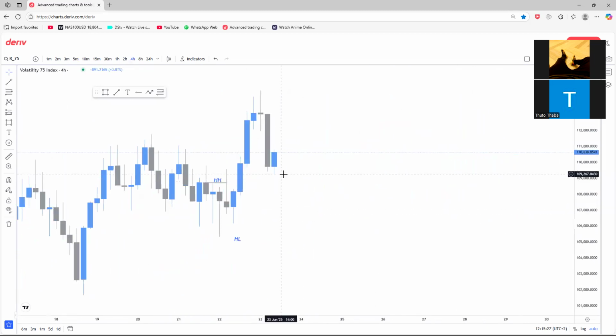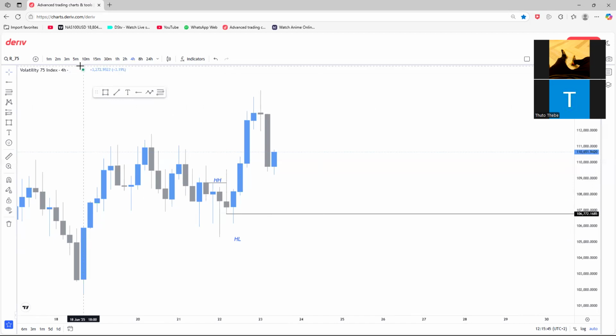4 hour nearly covers it, but then it's fine. So this is our higher high on 5 minutes, if you remember. Right? Our higher high on 5 minutes. Then we look at which candle breaks that higher high, which is this one, and we go below it.